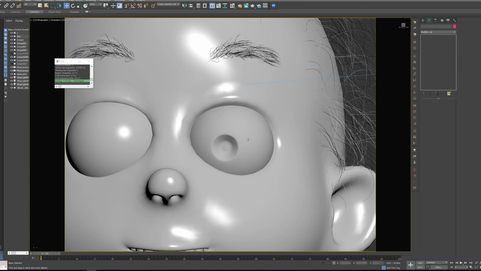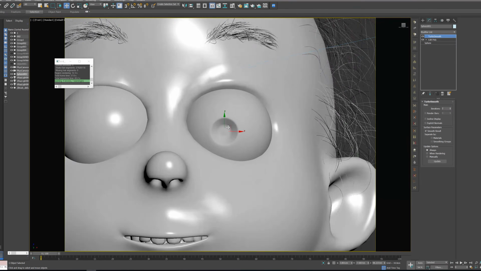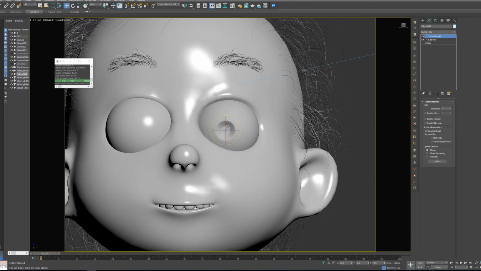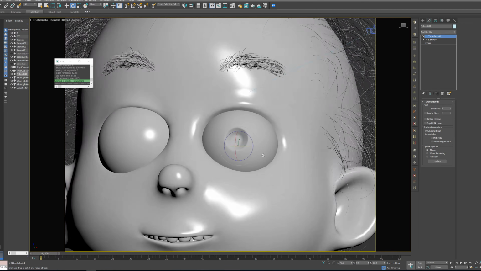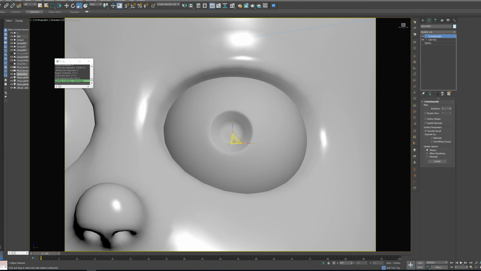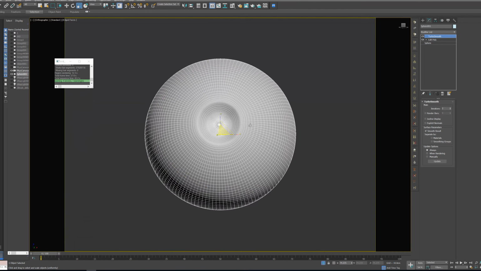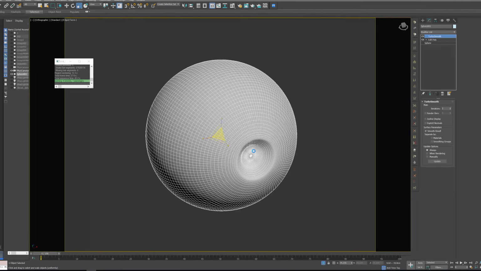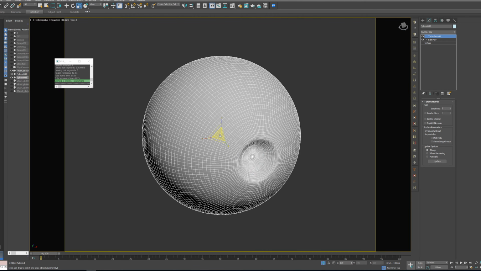Let's hide this eye. So obviously we need to move it like this, and also let's scale it down. Now we can isolate again, Ctrl V, copy, and let's scale this one.